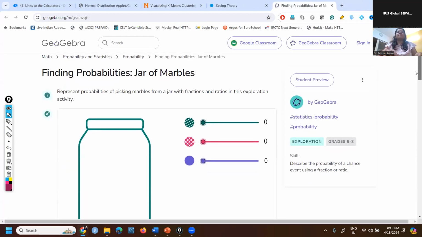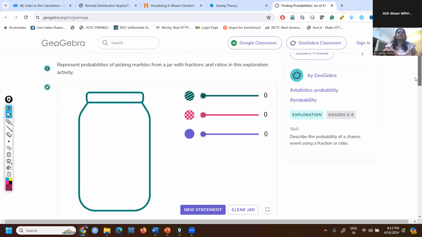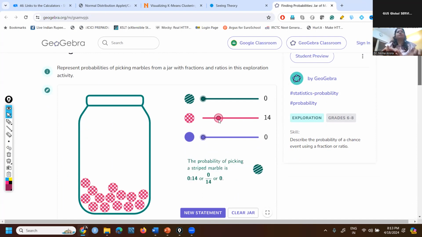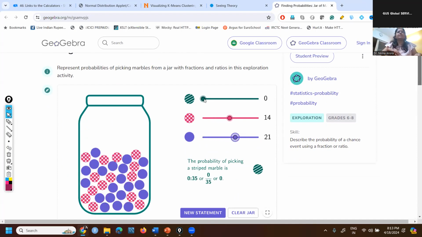For example, if you want to learn probabilities, a very basic concept, although it is easy for you people to compute basic probability. Just giving you one example: if someone is finding it difficult, you can ask the person to fill the jar. So I'm saying in my jar, I have this many pink balls, this many purple balls, this many green balls, right? And what is the probability of picking the green marble? It is 3 out of a total of 38. Now I'm not teaching you, but I will teach those students, and they will be able to understand.